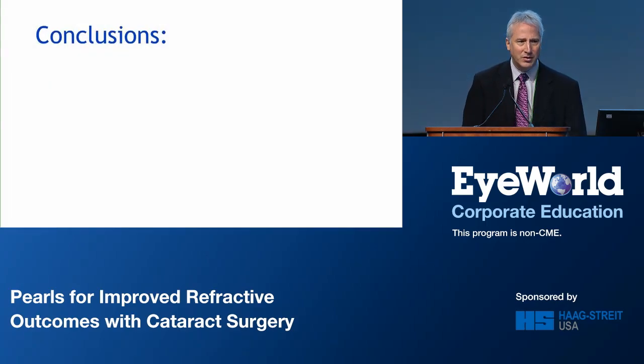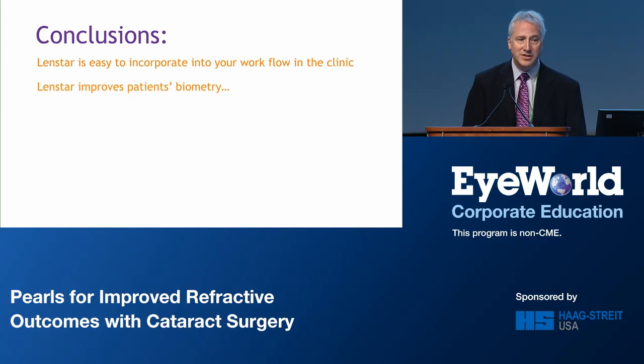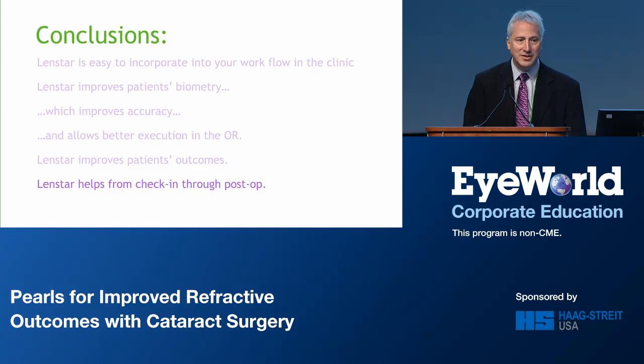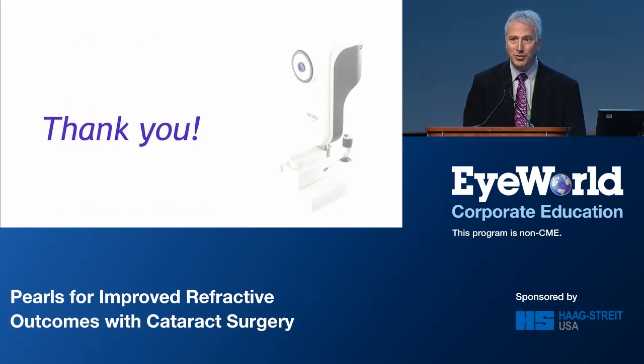So just for quick conclusions, I'd like to say that the Lenstar is easy to incorporate into the workflow and into the clinic. There's lots of wonderful pearls for us to enjoy. The Lenstar improves the biometry. It improves our accuracy with our outcomes, allows better execution in the operating room, and improves the patient's outcomes. And the Lenstar helps us really from check-in all the way through post-op, and it makes the workflow easier. Thanks so much. It's a pleasure to be here today.